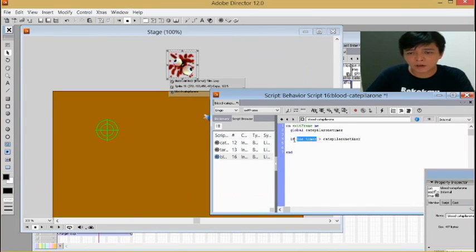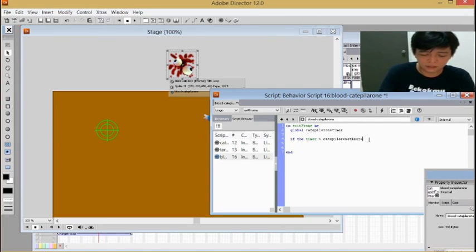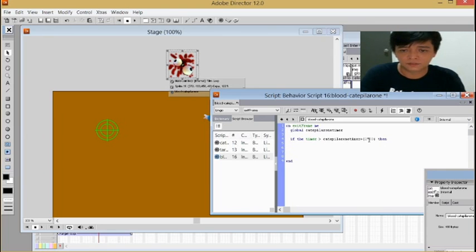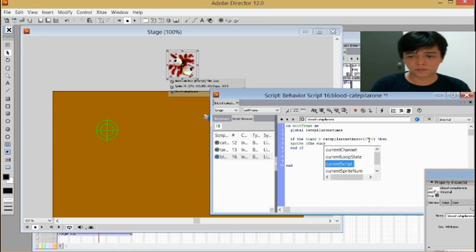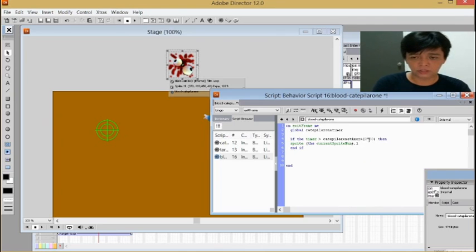If the latest timer is bigger than the recorded plus 2 seconds, then the current sprite number goes out, minus 200. There. Let's test it out.